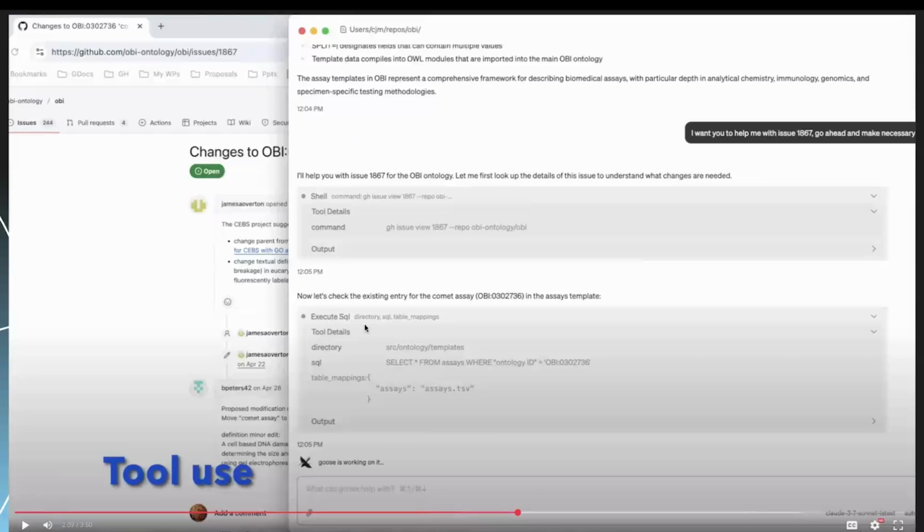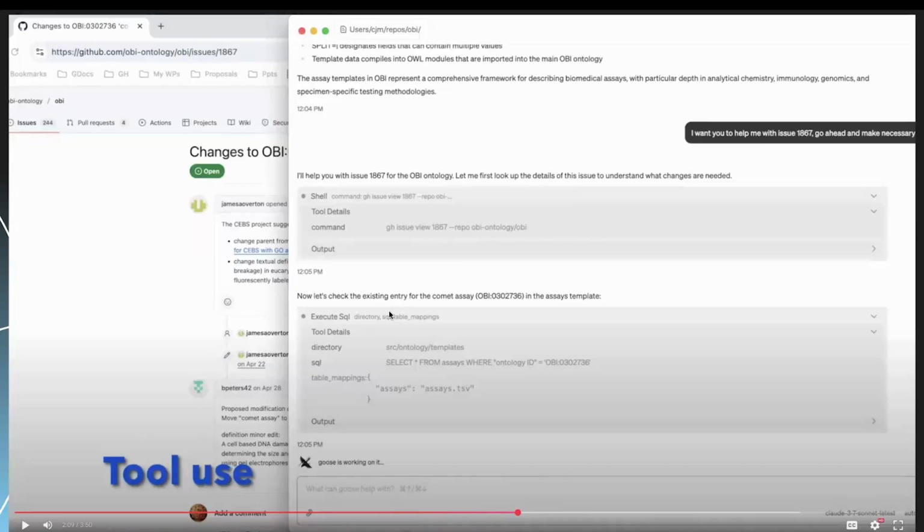Again, we can follow the tool use to see what it's doing. You don't need to do this, but it can be useful. Here you can see it's using the GH command on the command line to view this. It doesn't actually need to append this on the end. For recording this, I just had external access to OB switched off to stop the agent from accidentally making chit chat on the ontology repo.